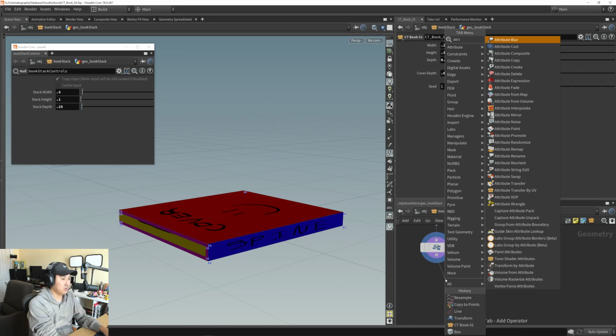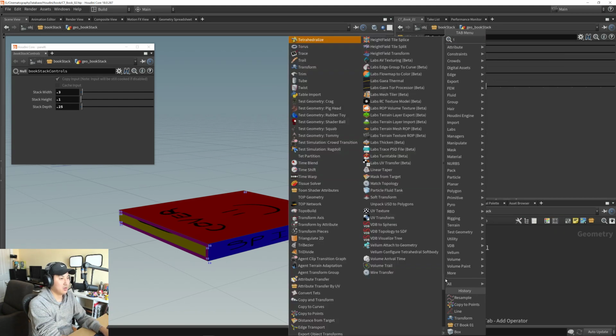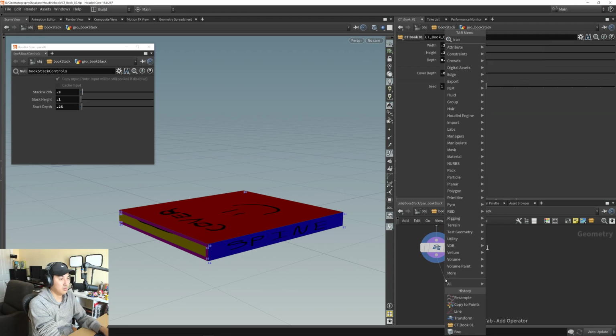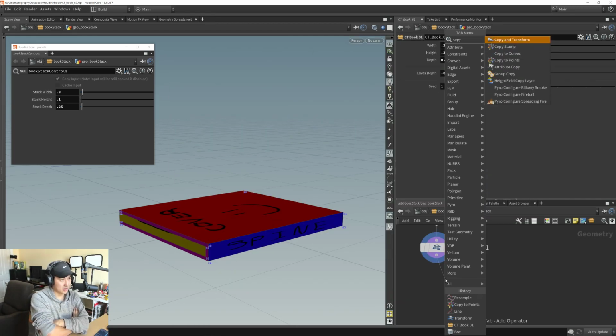What about adding new HDAs? So we have transform, copy and transform, copy stamp, copy to curves, copy to points, attribute copy. I don't know what that is. Sort of group copy. Yeah, I don't know how to do this.